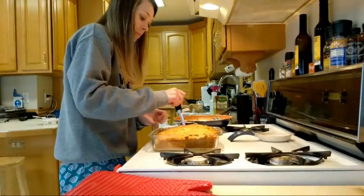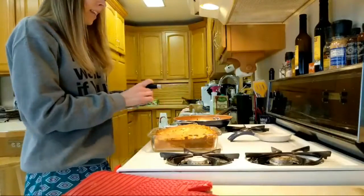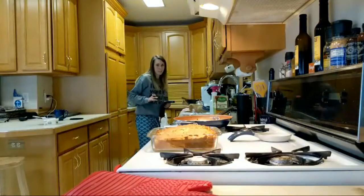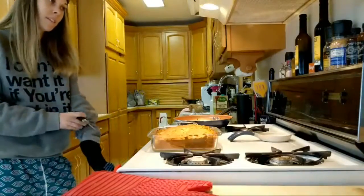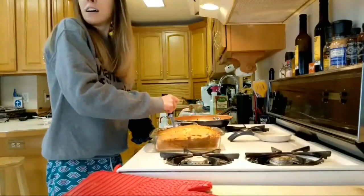So I wing it. I pretty much just wing what I do. And I think that's the most fun, as long as you're on the path of making it turn out the way it's supposed to. I think that with things in life, certain things you've got to follow a ton of rules, but other things I feel like if you're doing it and things get done, then oh well.